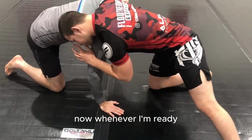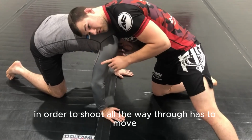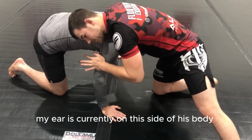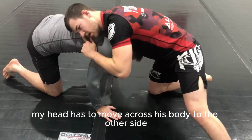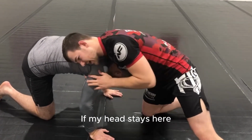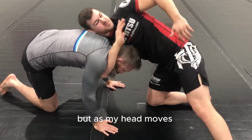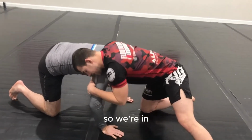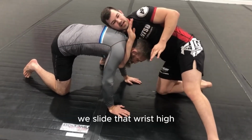Now, whenever I'm ready, I'm gonna shoot my arm through, and my head, in order to shoot all the way through, has to move. My ear is currently on this side of his body, but in order to get my wrist high, my head has to move across his body to the other side. If my head stays here, I'm really trying to get my wrist tight, I just can't reach. But as my head moves, that wrist can come up with it. So I'm pulling the chin, my head moves, and we slide that wrist high.